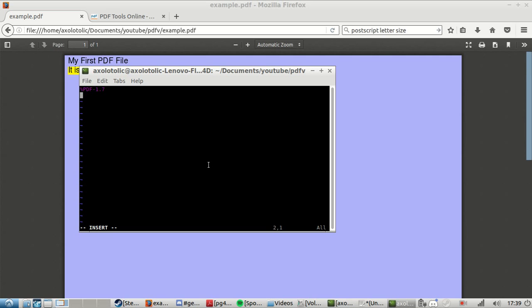So you want to get your version number right, or at least above what you're trying to do. 1.7 for me, that's the version of the specification I was reading, the reference guide. So I'm going to stick with 1.7 because I know it, and it's pretty recent. What was it, like 2008? That's pretty recent as file formats go.